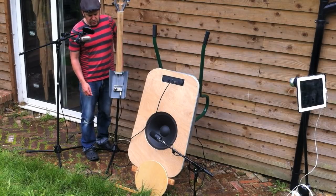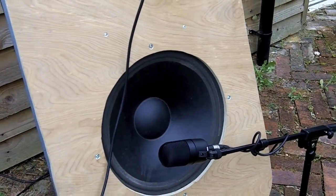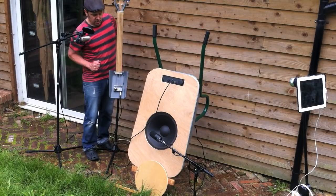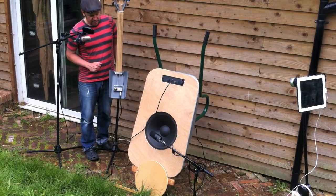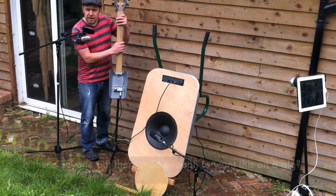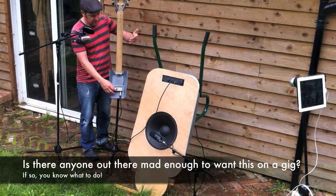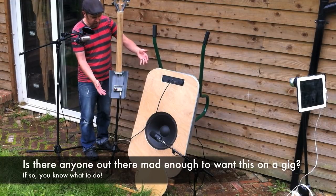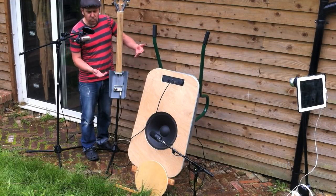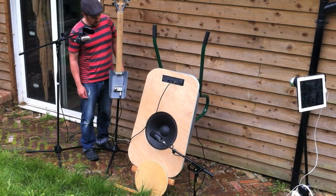It's mounted on a stand — you can see the disc of wood there, which was the cutout for the speaker, and then a couple of other bits of wood just to steady the Barrow. I can put that on top of the Barrow to cover the speaker when I'm wheeling it to the gig with the bass mounted on top. So here it is: the bass, the shovel and Barrow combo. It's great for all sorts of music — northern soil, dugstep, anything really — and there it is.